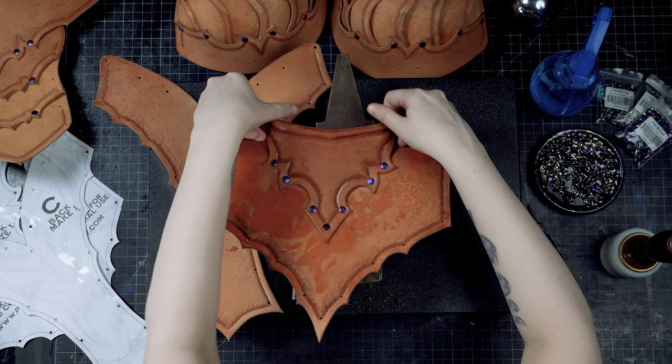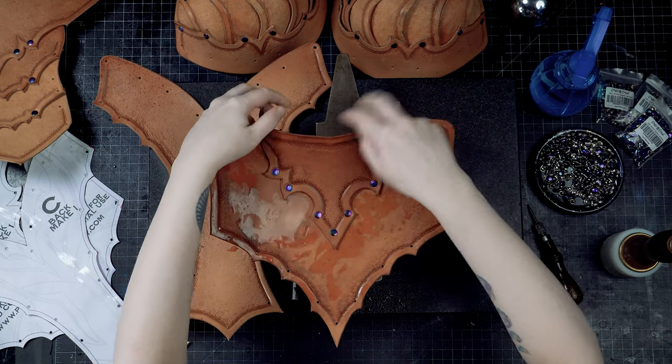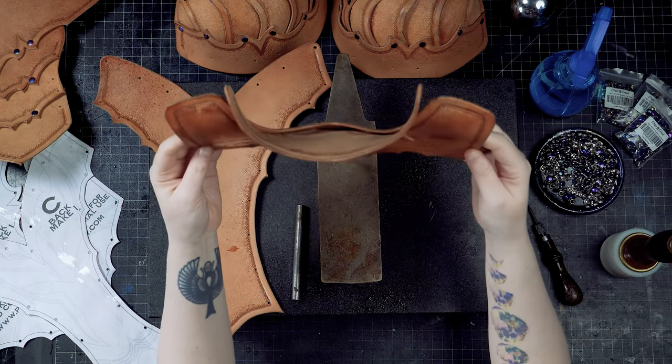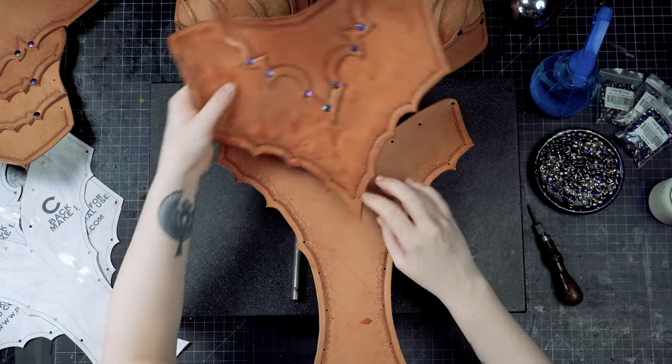Use leverage to line up the holes with force if needed. If you can form this over the body of the intended wearer, that might make things a bit easier. But either way, just take your time to work out the shape.